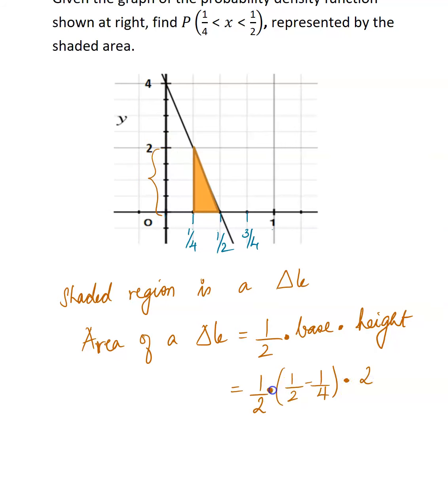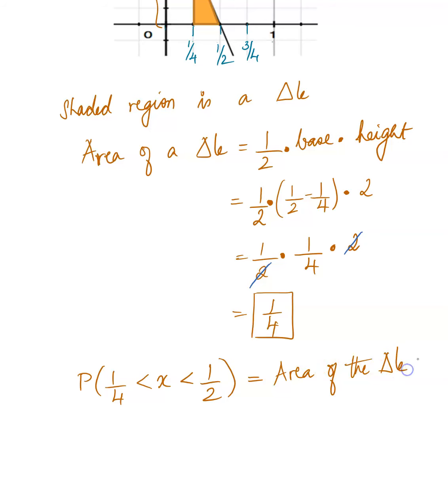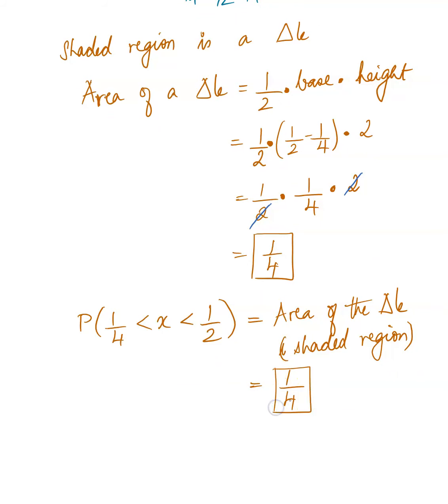So the area is 1/4, but they didn't ask for the area, they asked for the probability. Interestingly, we just established that the probability of a shaded region, which is the area of that region, is the same as the area, in this case, of the triangle. And therefore, the question is answered directly by finding the area of the triangle. So when you have geometric shapes, it's really easy to figure that out. Okay.